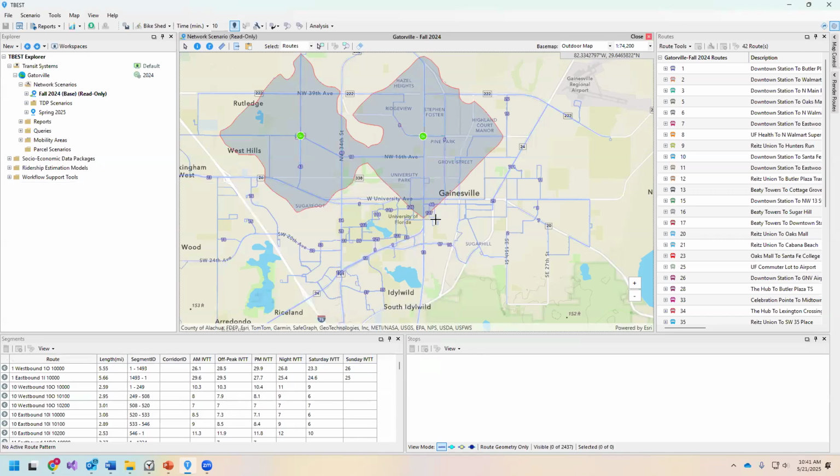So item 6 is use the mobility area analysis menu to create additional reporting for estimated and observed transit service performance, socioeconomic conditions, and land use conditions for the active mobility area. So the active mobility area is what we have on the map. So again, we'll go to the analysis, and this time we're going to select observed ridership, observed performance summary.